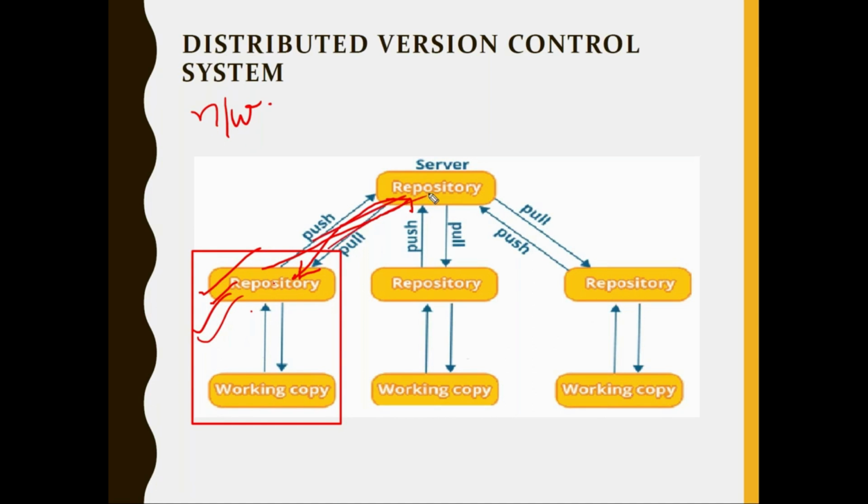You need network connections only to push and pull. Actually, you are working here. So even if the network connection is disconnected, you can still work here. Entire work is not halted, unlike in the case of the centralized version control system. And even though the central server is lost, because everyone has a backup, the chances of recovering are more. Maybe I can recover from here, whichever person has a complete copy.